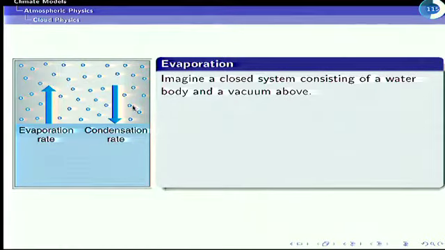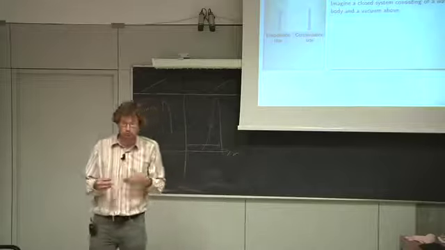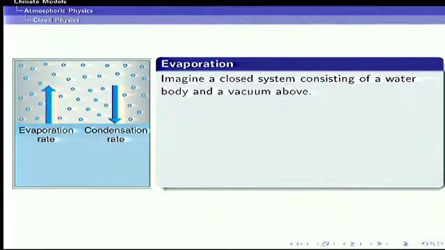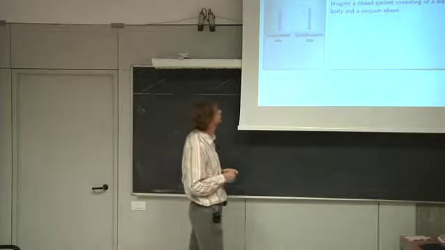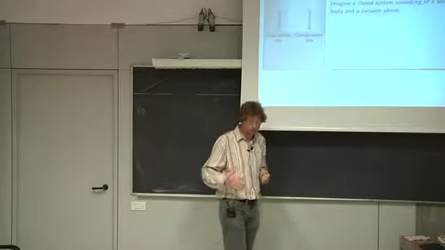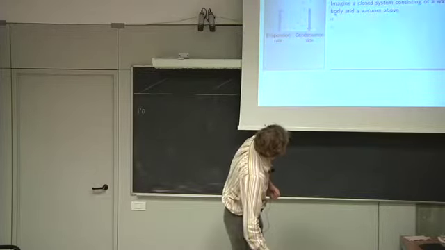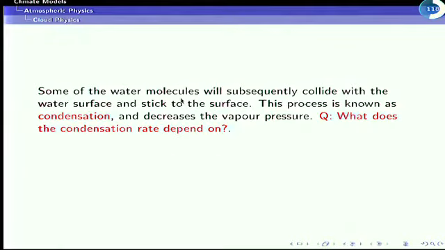Now this is a quick recap of the discussion I put on the board, so I'm going to go over this quite quickly. It's just to remind you of the basic definition of saturation. Remember, if we had a body of water, that was the cartoon I drew on the left. Water vapor molecules that manage to break the hydrogen bonding leave the surface in a process of evaporation, which, if you remember, was dependent on which parameter? Temperature, very good. So the higher the temperature, the more the thermal agitation, and the faster the evaporation rate. And then the opposite was the condensation, which depended on the vapor pressure. So this was just to recap what we discussed last week.